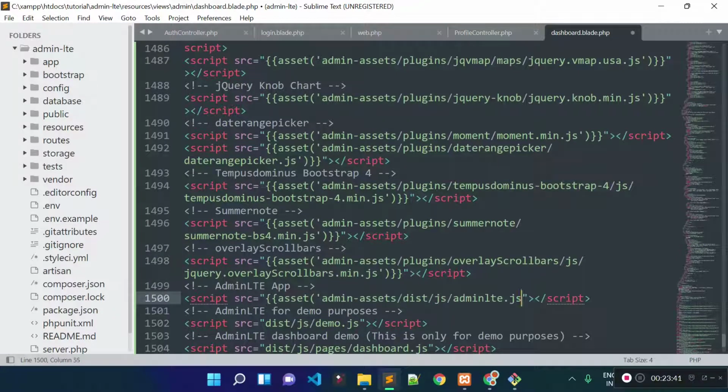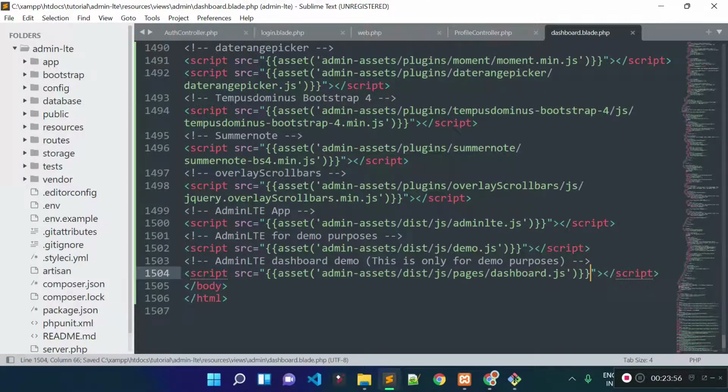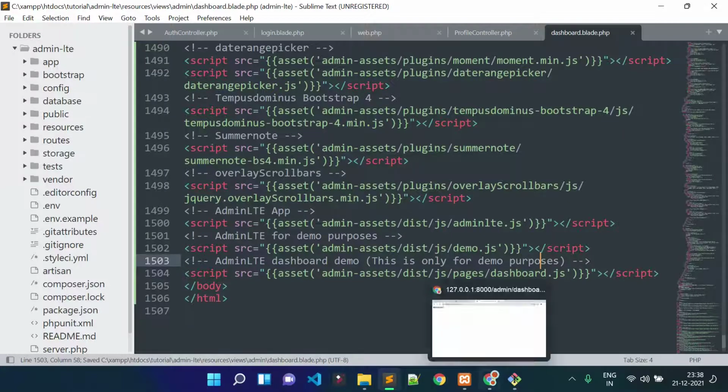This is the main JS file, adminlte.js. Also we have this dashboard.js file inside our dashboard.blade.php file.